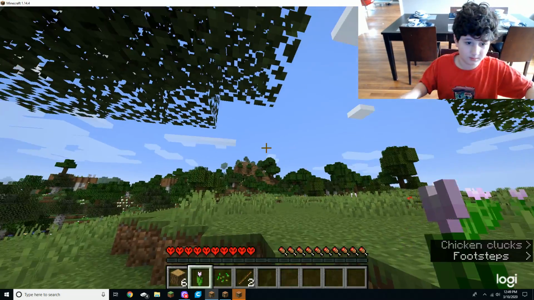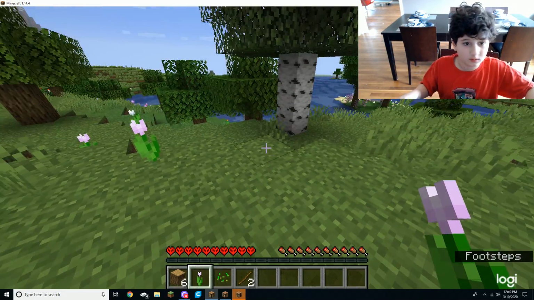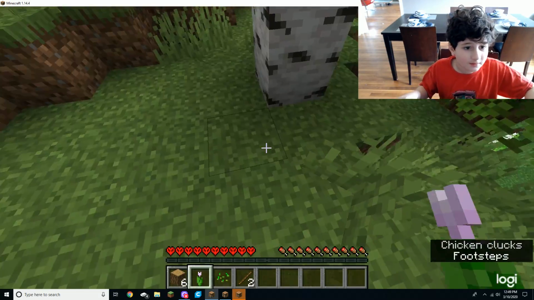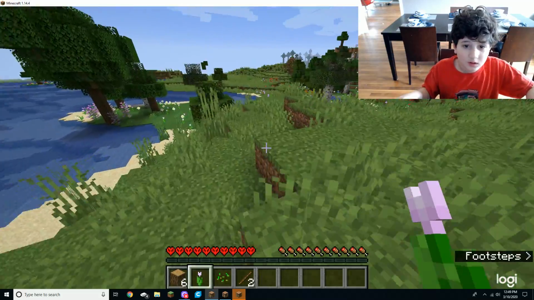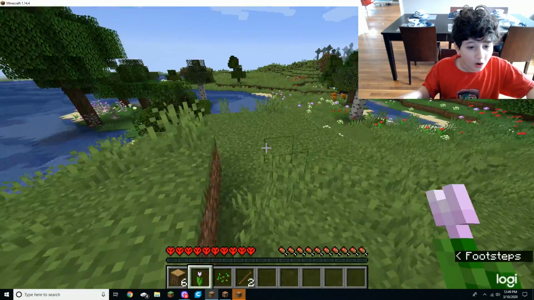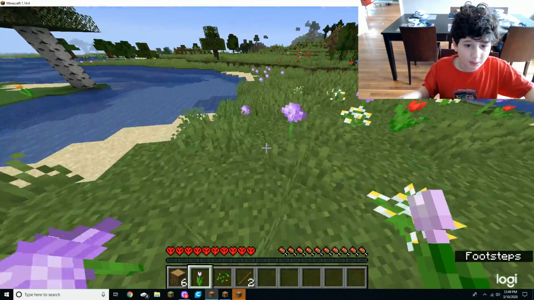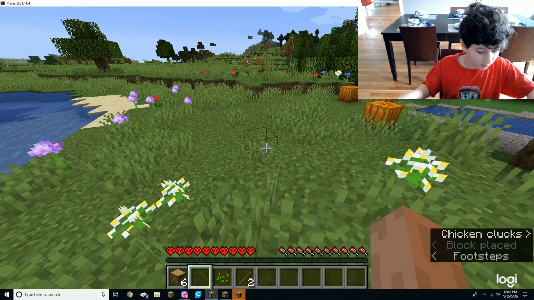This is so embarrassing. Oh, okay, fine, Chuckles, you can leave. Where did he go? Oh, I have a tulip. Cute. I like tulips. This is a beautiful place to build a house. Oh yeah, I'm building my house here. I'm planting my little tulip right there.